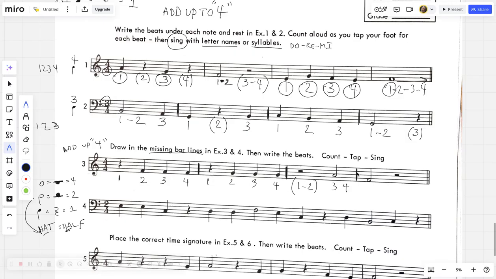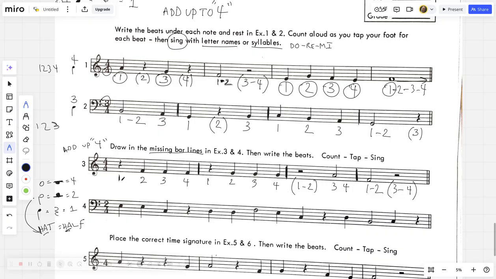After we get beat 4, we put our bar line. Finally, the count got reset back to 1. It's a half note, 1-2, which means I still have 2 beats left that I need, which means this right here is actually a half rest. So it's going to be on beat 3 and beat 4, but parentheses around it because you do not clap in that instance. So here's what it sounds like from the beginning.